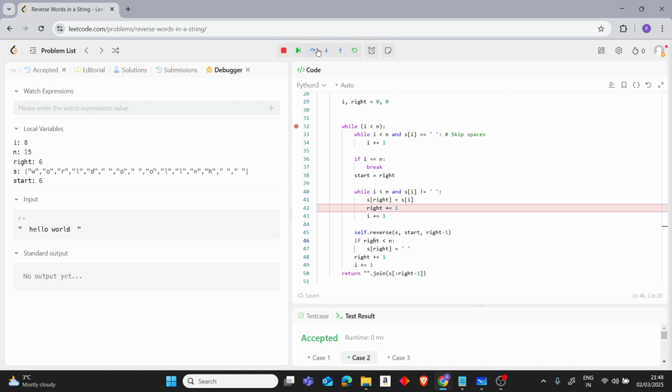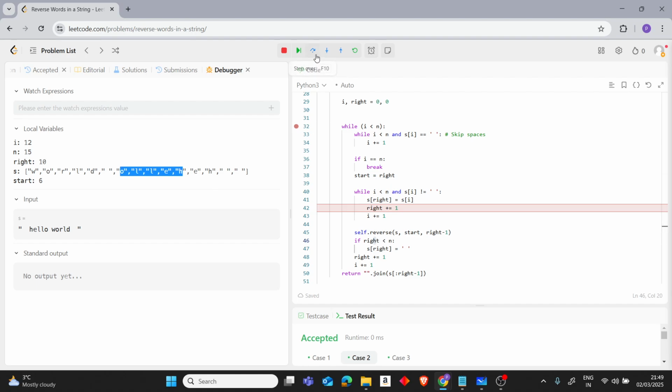So now the things for hello is starting. So you can see O is there, then L will come, then overwrite O with L. Just focus on the local variables where s is being modified in place, and now L will be replaced with E and then L with H. See, until now it's done.